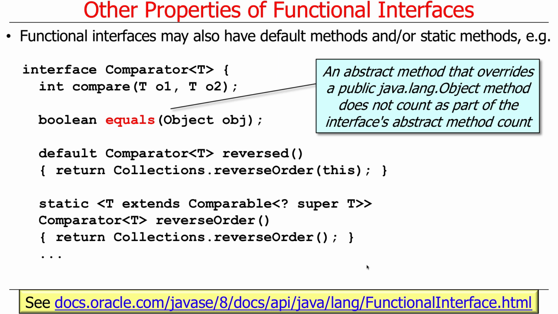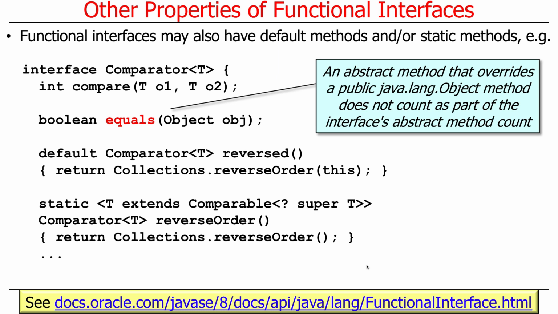So this is steeped in mystery and lore of how Java was originally designed. Originally, Java didn't have some of these concepts like default methods and so on. And they had this class called java.lang.Object, which, as you may know, everything in Java implicitly extends. It's the root of everything, even though you don't have to explicitly say it. It's just the way it works. So as a result, they had to do special case processing semantics for java.lang.Object. So in this case, Comparator needs you to implement both compare and equals.